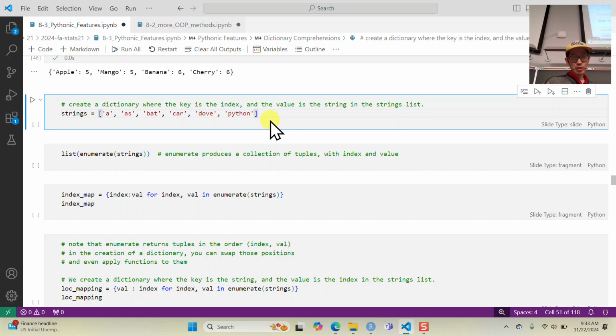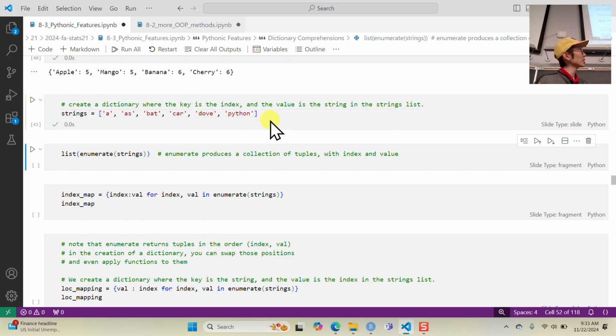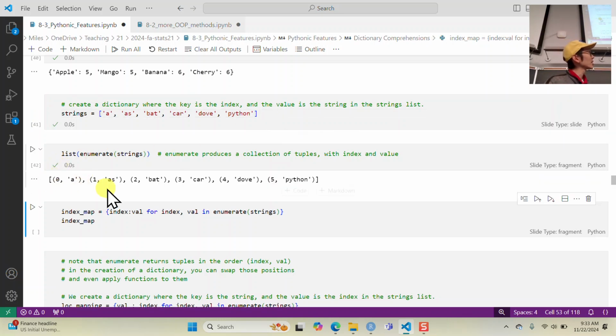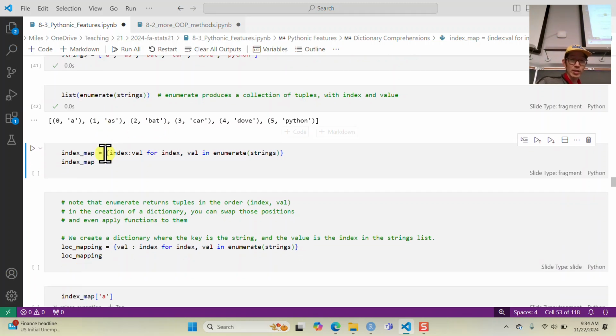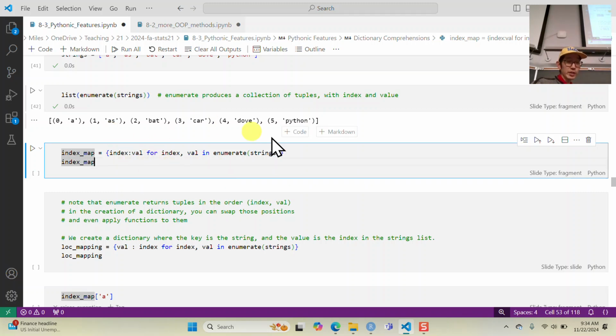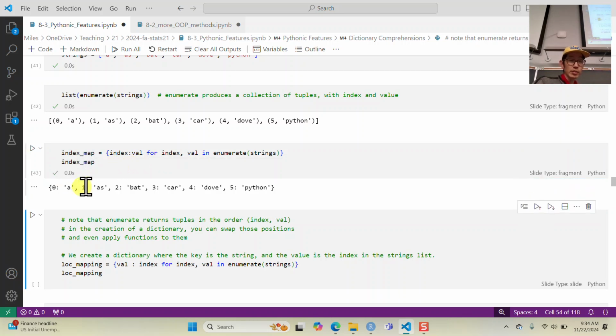Here's this. We've already seen enumerate. Enumerate zips basically a range object with everything, and so here we've got 0 mapped with A, 1 with S, and so on and so forth. But enumerate is a super handy little thing, and so here I can just take this and make a dictionary out of that. So now what we had here, we have that.